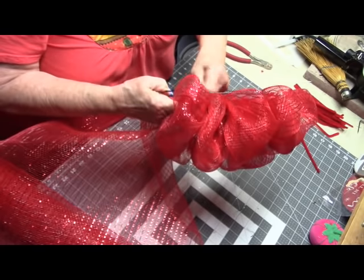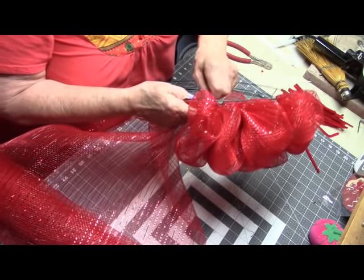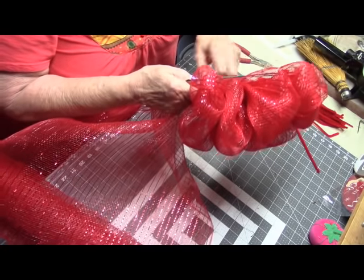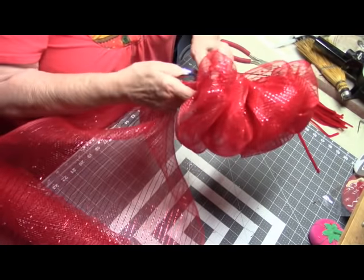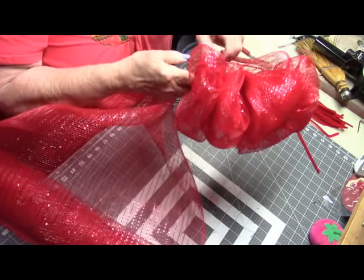If you find it hard to twist with just the half pieces, use a whole pipe cleaner. Sometimes I find them aggravating.